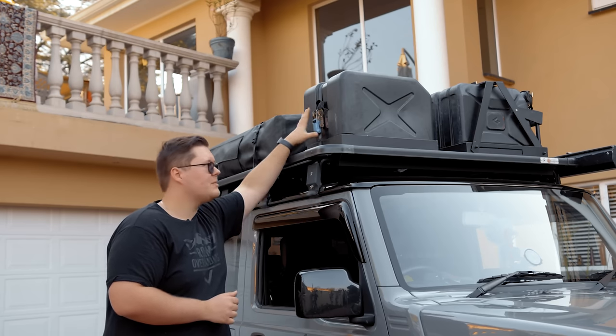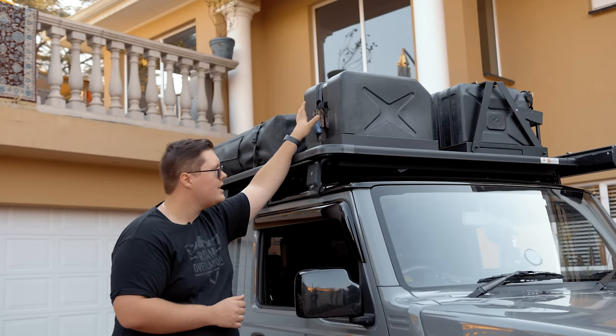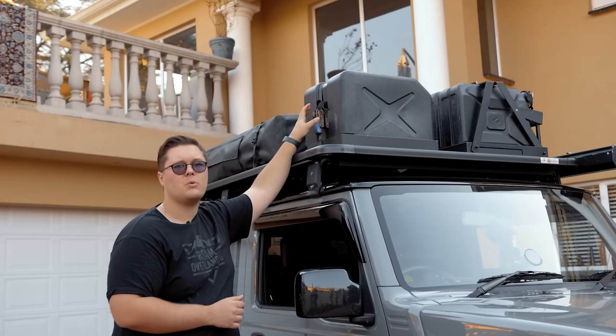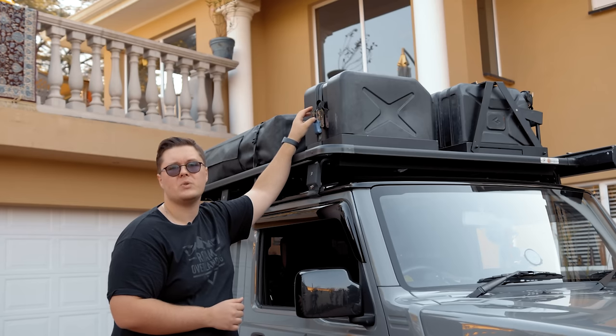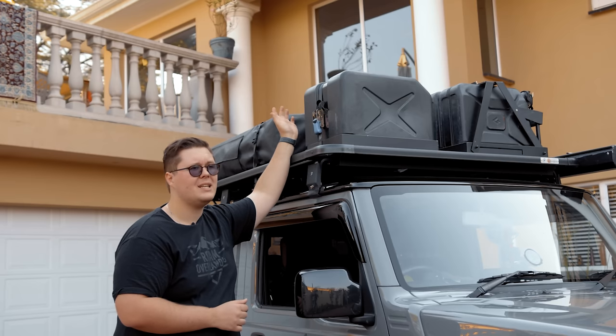So I do it because I needed to. For the trips that I was going on, I needed the extra fuel, I needed the extra water. It was a necessity for where I was going and what I was doing. Would I recommend people do it? No. Can the Jimny handle it?